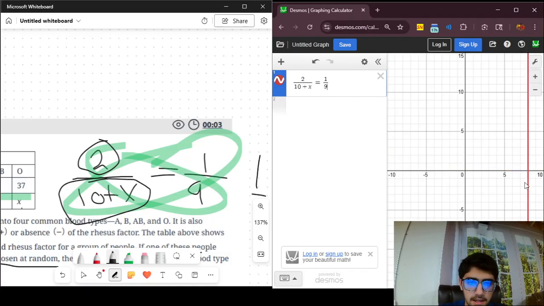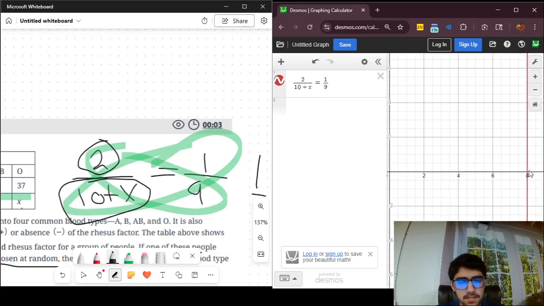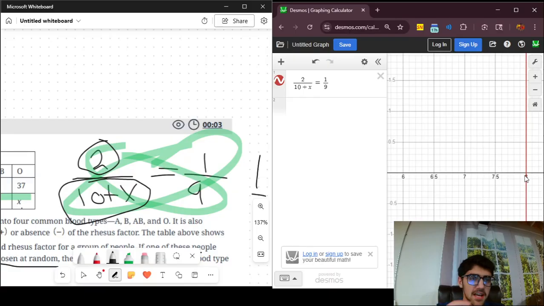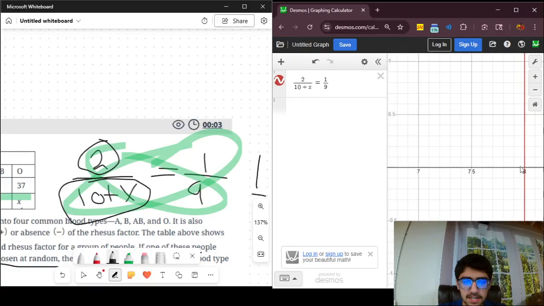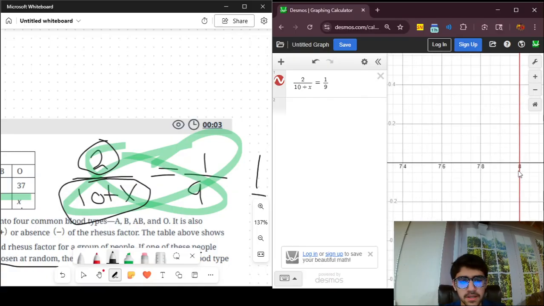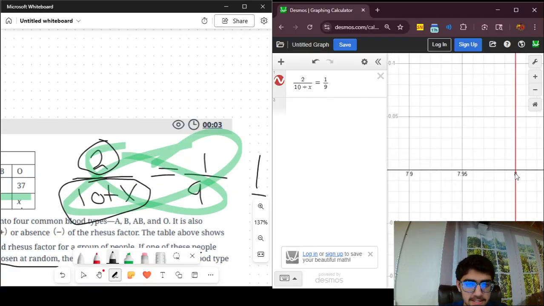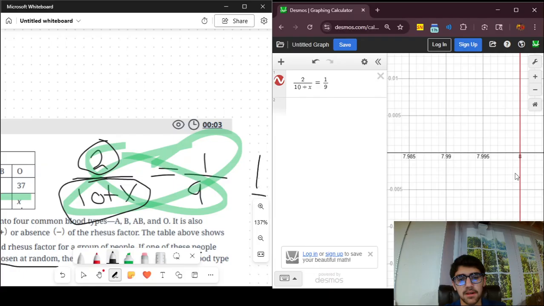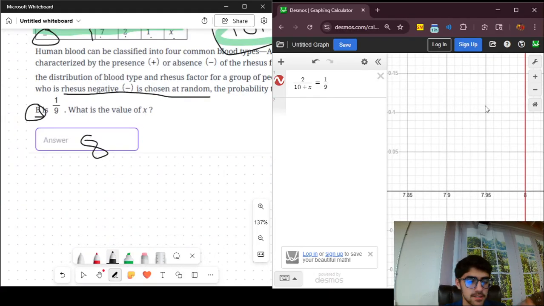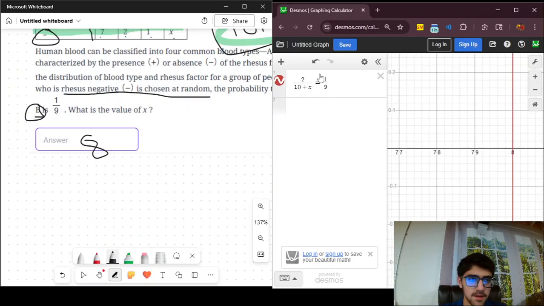And you see right here, this is something I repeat in many videos. Sometimes Desmos, for some reason, finds the operation too difficult to just highlight the answer for you. Here you can see that it is 8, but on some questions it's going to be a decimal and a free response like this. So you need the exact answer. So what do you do here?